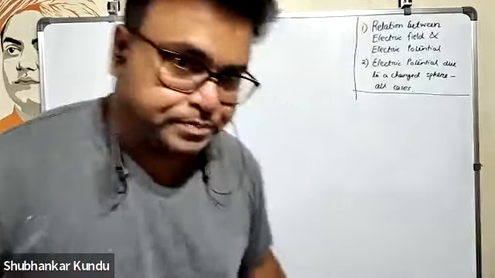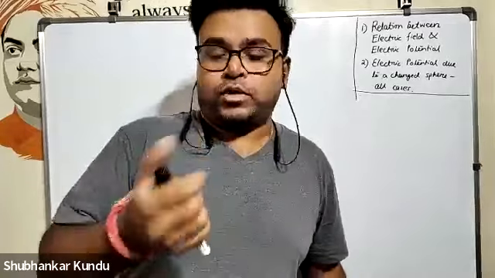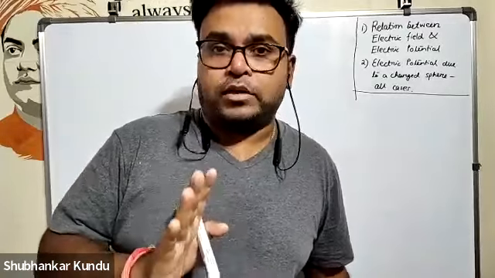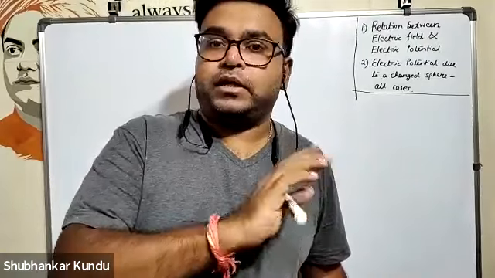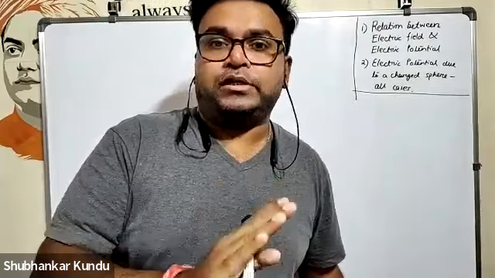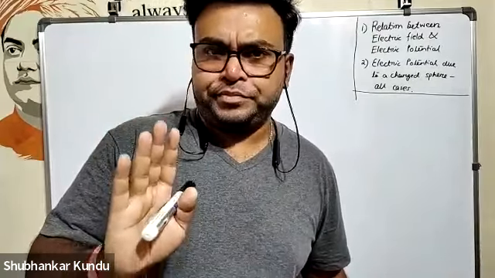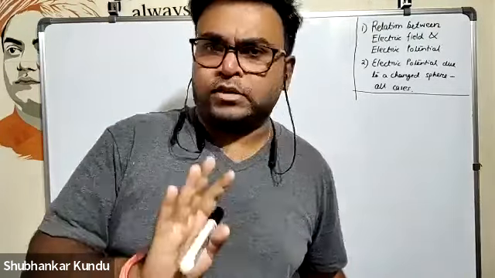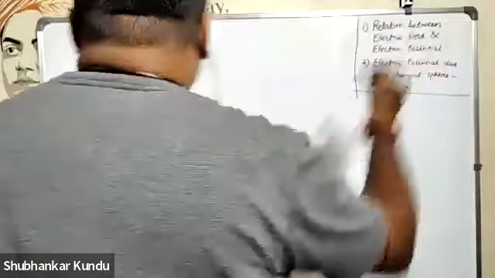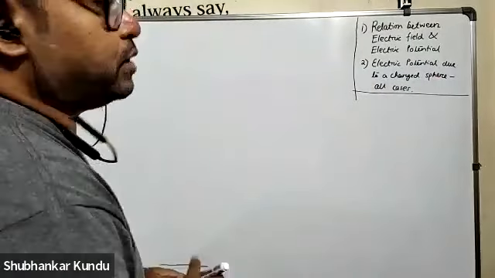So let us begin. The first topic: relation between electric field and electric potential. One thing, this topic is very much synonymous with gravitational field and gravitational potential. That means the relation between gravitational field and gravitational potential. Very much a synonymous topic. Okay, let's begin. The first one, relation between electric field and electric potential.